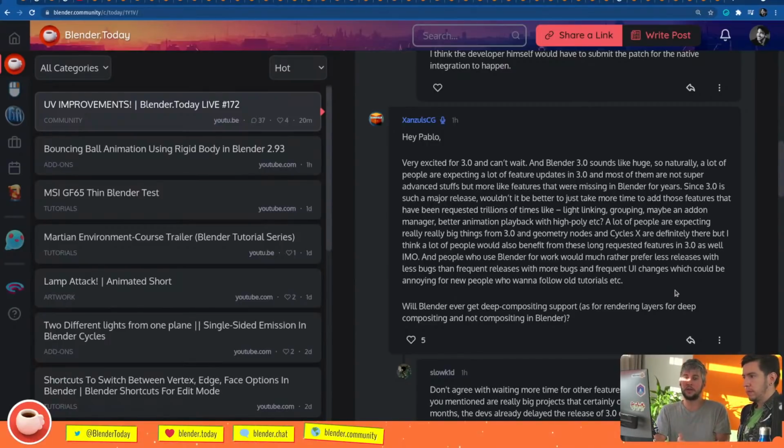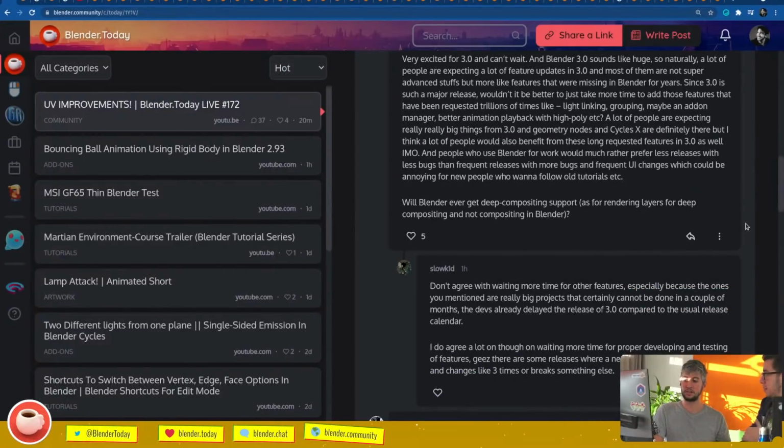So that's enough. Otherwise we'd never get to release, because this release also is a moment to reiterate over the features, to clean up, to polish, to bug fix. So I'm glad it's out of the way, and then we can get it better. Yes, another strategy would be, instead of just calling Blender 3.3.3, to focus on the 3 series, during which Blender will feel mature with all the features that you mentioned, or most of them. Will Blender ever get deep compositing? I don't know. The future, I don't know. Maybe it's something beyond our grip.